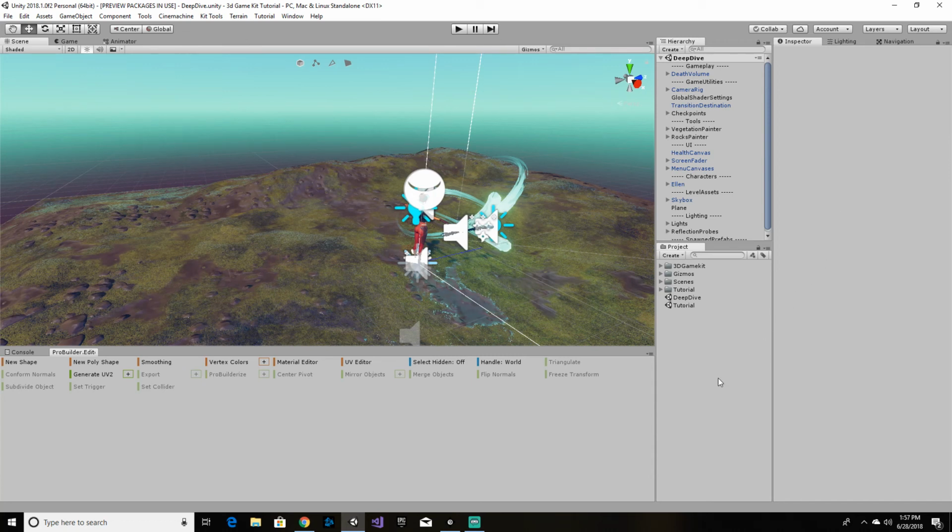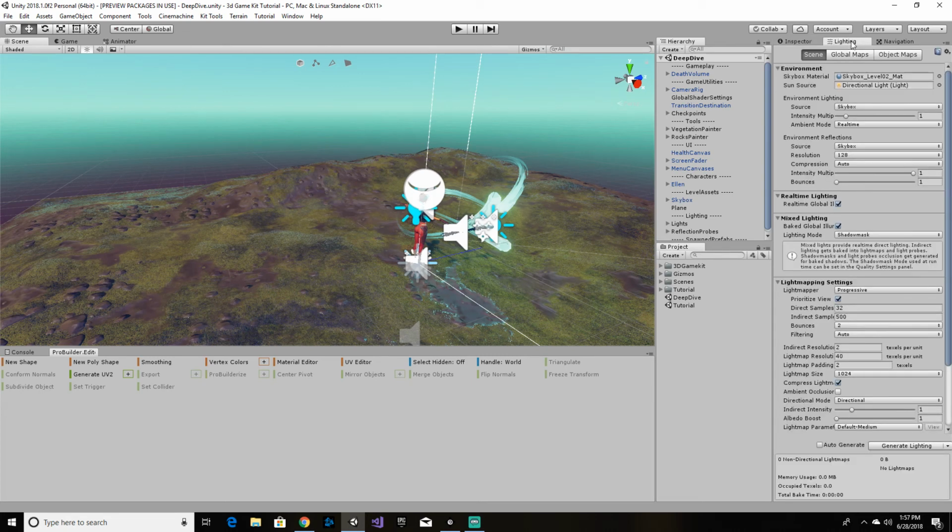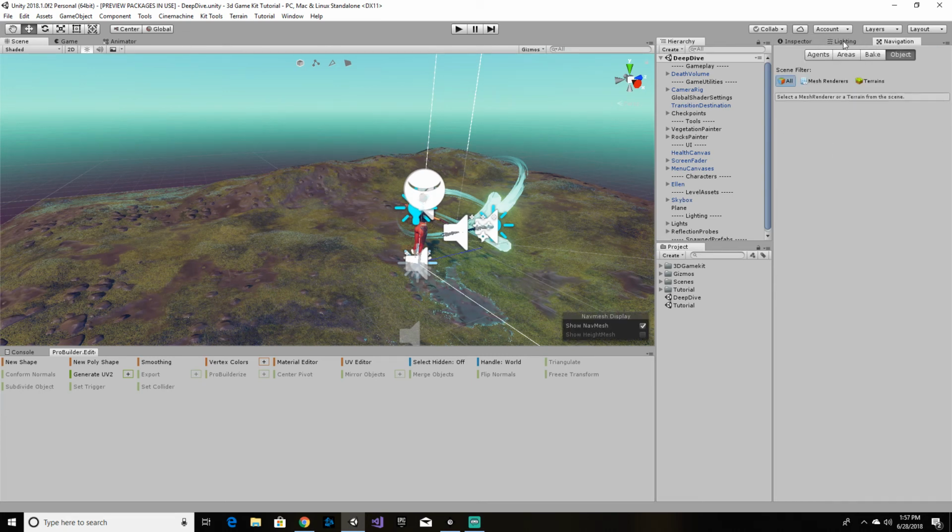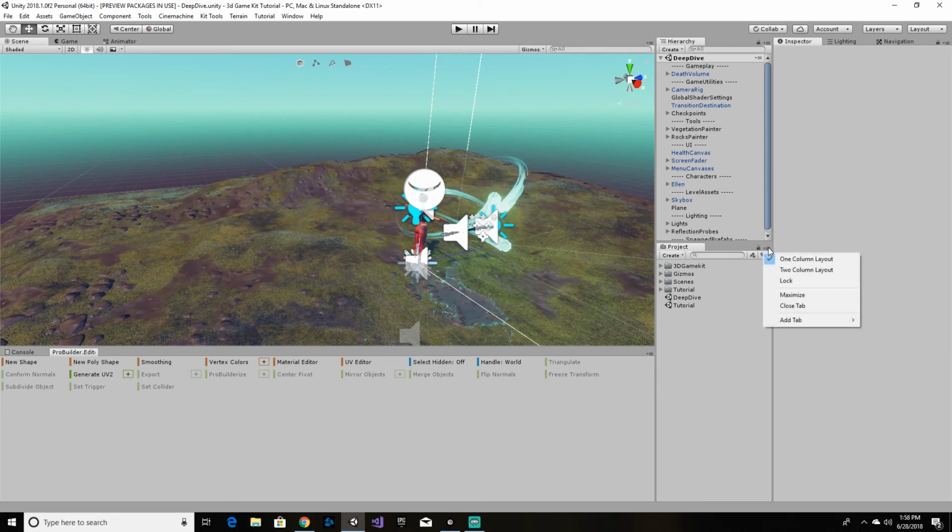But I like to have my inspector over here. Got my lighting settings, my navigation for nav mesh, the hierarchy over here, and my project asset folders down here. I always come in and change it to a 1-column layout.